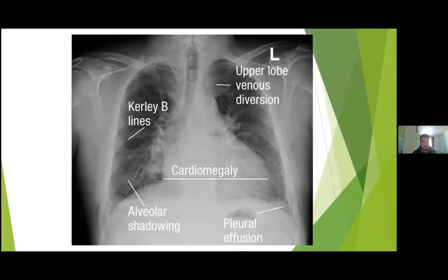So this is another good example. As you can see, there's clearly cardiomegaly there. The heart should usually be a third of the width of the lungs on a chest x-ray, but here it's clearly more than that. And like you said, the costophrenic angles are not very clear. There's some pleural effusion and some alveolar shadowing and other features as well. So that's what you can see on a chest x-ray for someone with pulmonary edema.